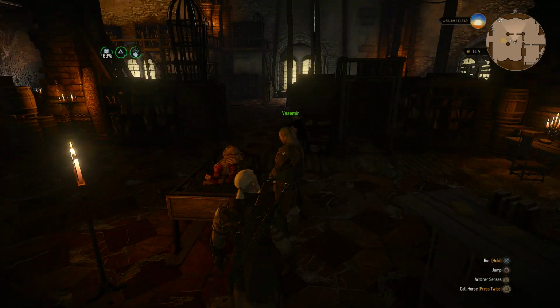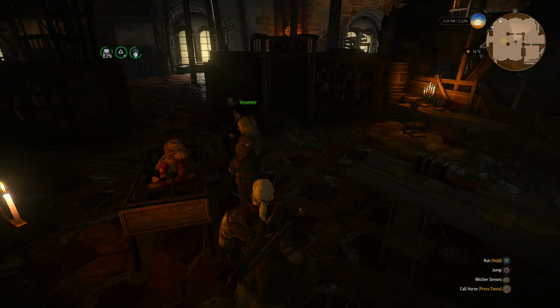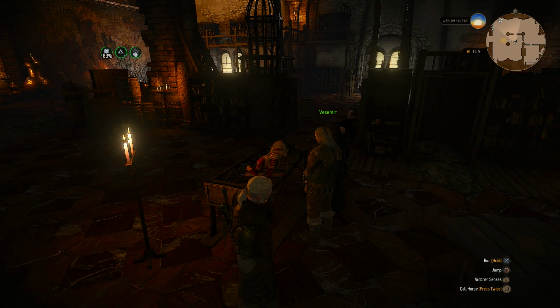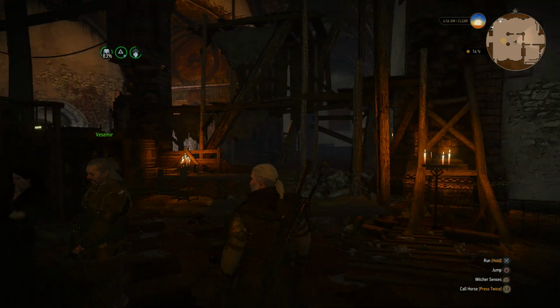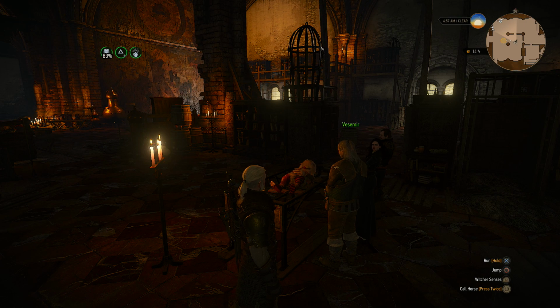So yeah, we're about to see what happens with Uma over here. We've got to brew some potions and stuff, but we'll do that next time. So this has been a very amazing episode. I love this portion of the game.